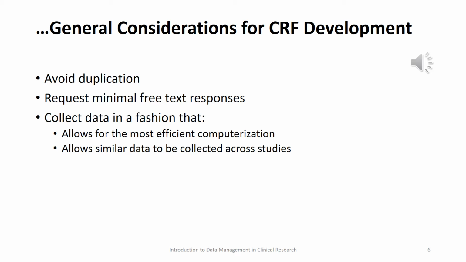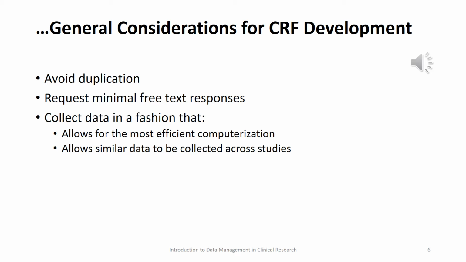We also want to have minimal free text responses. We really want to collect actual data that can be counted, that can be quantified, that can be subject to analysis, and in many cases, free text responses do not allow us to do that. So as we go along and look at some of the examples, that'll make a little bit more sense to you. Also, we want to collect data in a fashion that allows for the most efficient computerization.